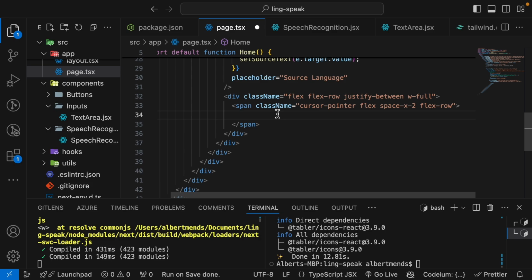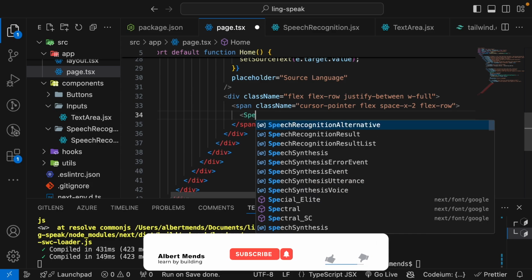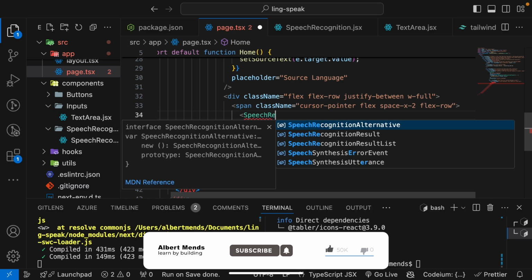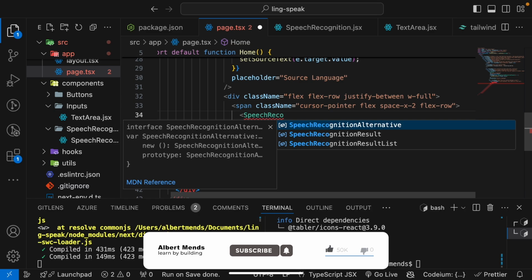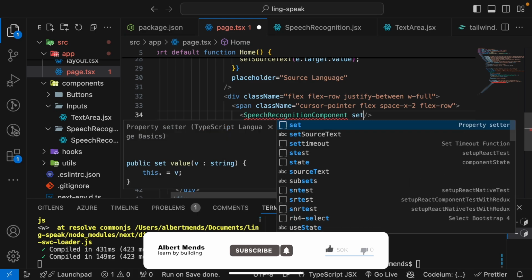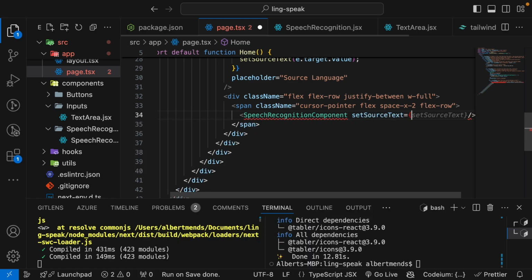So the first thing we are going to do is to import the speech recognition component, which accepts the setSourceText, and it is going to be setSourceText.